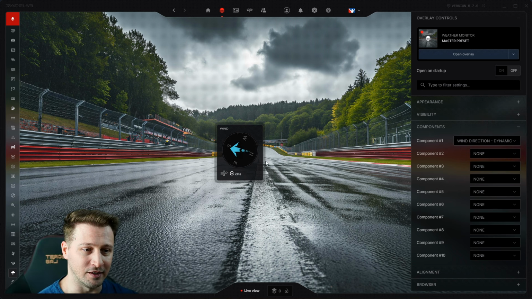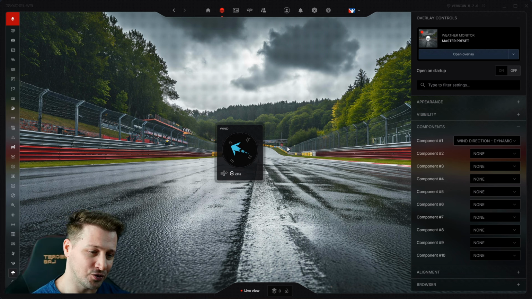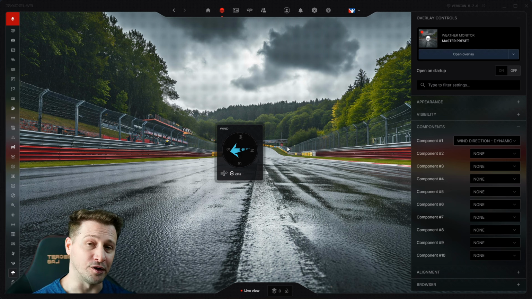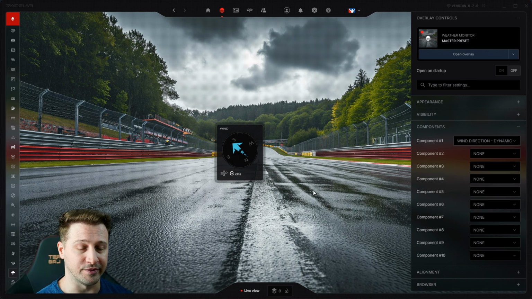which, as you can see, doesn't have a fixed compass. The compass itself moves. So why does it move? It moves because you and your car, as you go around the track, your car rotates. And the rotation is going to be synced with the compass, giving you a very clear indication of where the wind is blowing from.